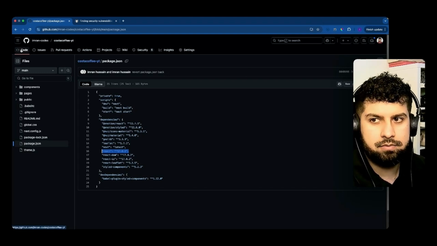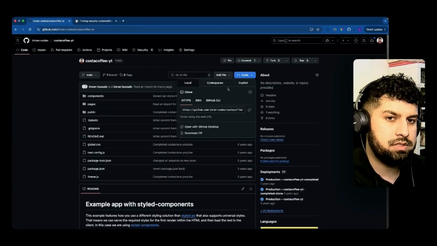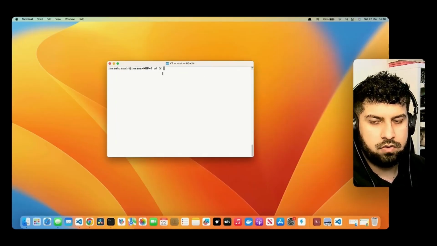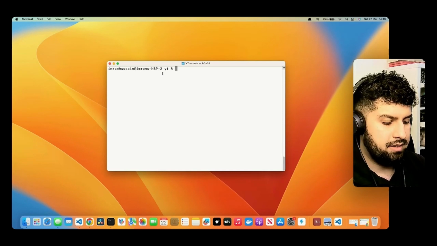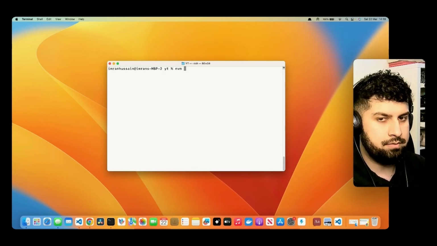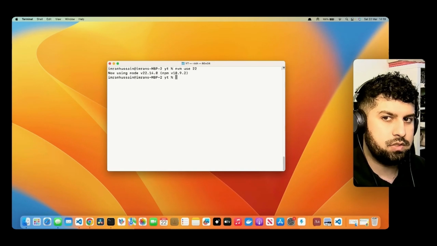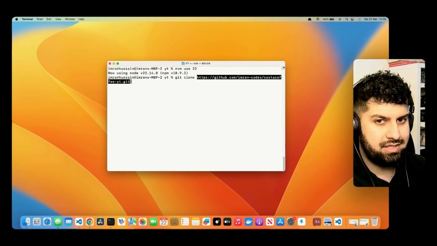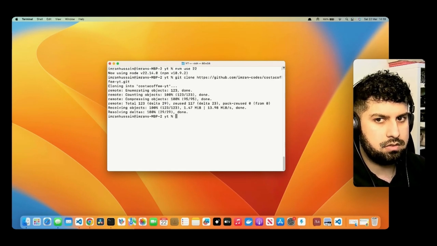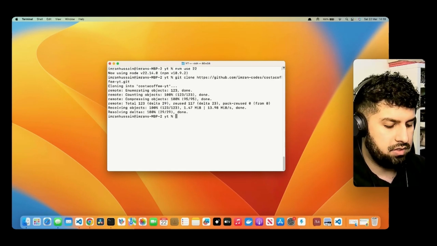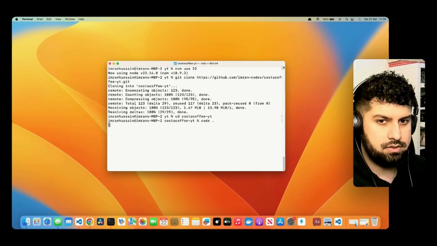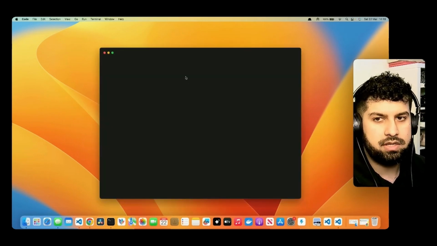Let me click back onto code here, and we want to clone this. Let me just copy this. Now I want to get my terminal up. I've got it up here. Let me zoom in a bit. Before I do anything, I want to use NVM to change the node version. I want to use node 22. So now we are using node 22 here. Then all I want to do is git clone and paste in the repository, Costa Coffee-YT. Now I've got that. All I want to do now is cd into that: cd Costa Coffee-YT, and then code space dot in here. This will open up our code base.